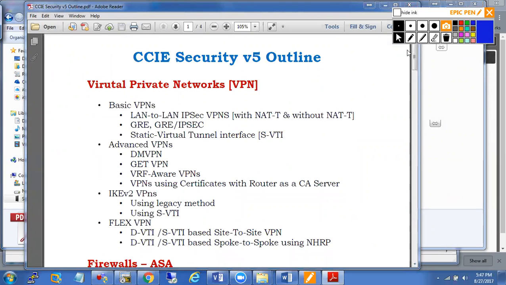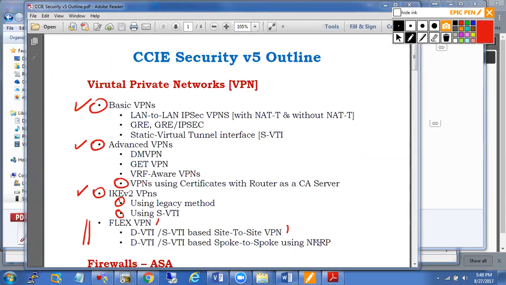So the plan today is to finish off. This part is done already. This part will be done. We have this pending, and this will be done. So the only thing that will be left over will be the Flex VPN part. We'll do that next week.